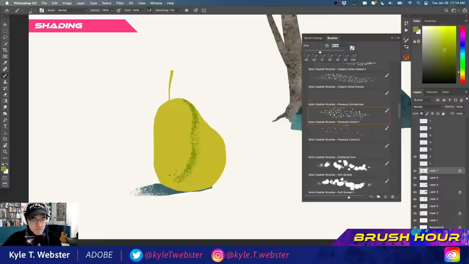Whoops, wrong way. There we go. I forgot that we're moving our shadow over to the left. As a lefty, I always put my shadows on the right. And today I just felt like being different. Alrighty, check it out. And then with lighter pressure, I can just come in here, add some spatter like that, and there's a nice textural shadow. All right, there's one option. Come along here.